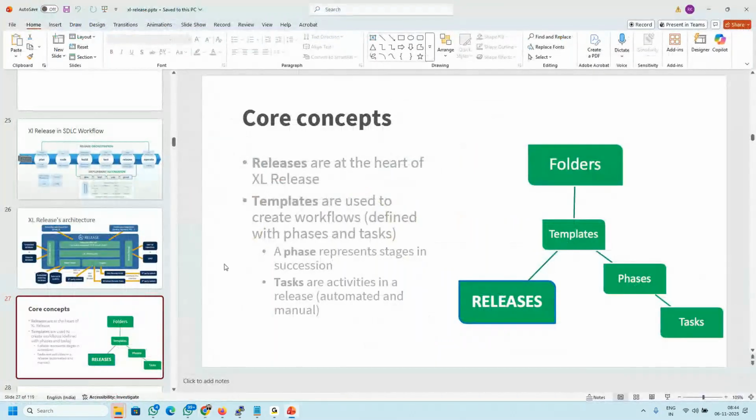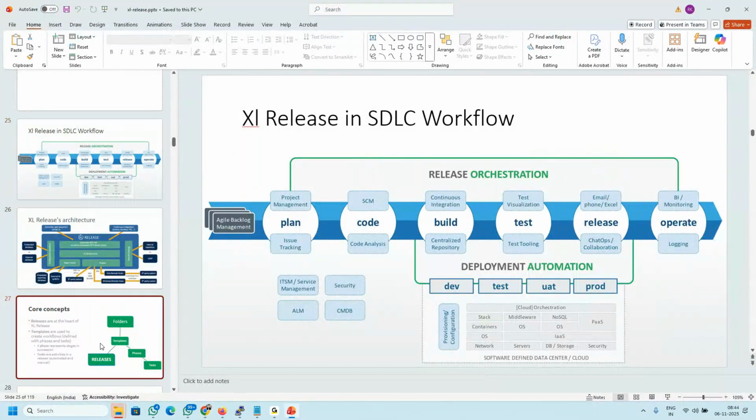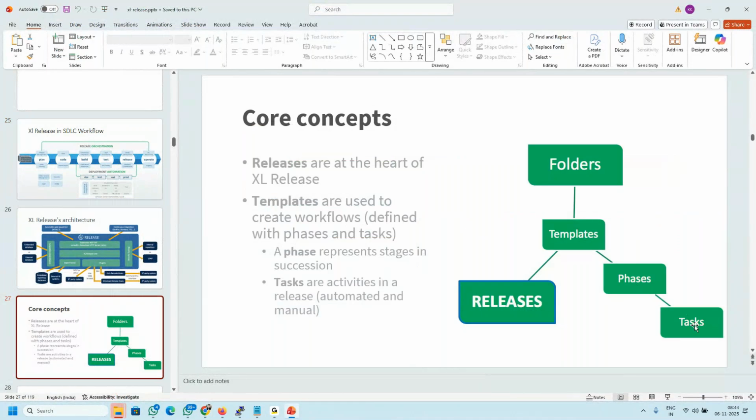Phases means this one I was showing you, right? You can consider these like a phase: build phase, test phase, and here you have environments dev, test, UAT, and all kinds of things. So this is very important, and inside that you have tasks. Each phase will have some tasks. Let's say in the build phase, what you do; in the release phase, what you do; some scanning, what you do; and stuff like that. So the important thing is folder, inside it templates, phases, and tasks.